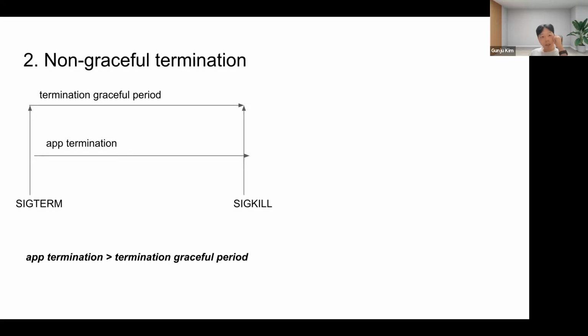The second case is if the application cannot handle that signal within the deadline, or it doesn't handle it at all, then it will receive the SIGKILL signal. So it ensures that the container termination can finish within the termination grace period seconds.